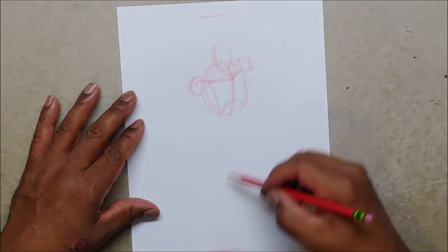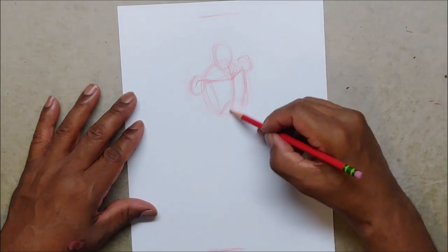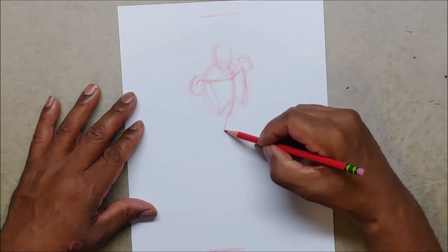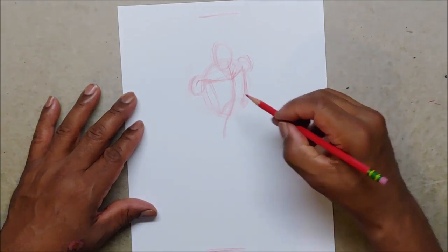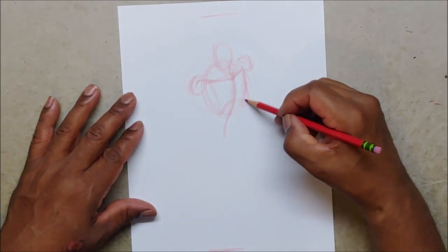I should not have detailed this because my feet might go off. Curve this, and then we're going to curve that. So it's going to be kind of like an S. S is this way, so it's a reverse S.